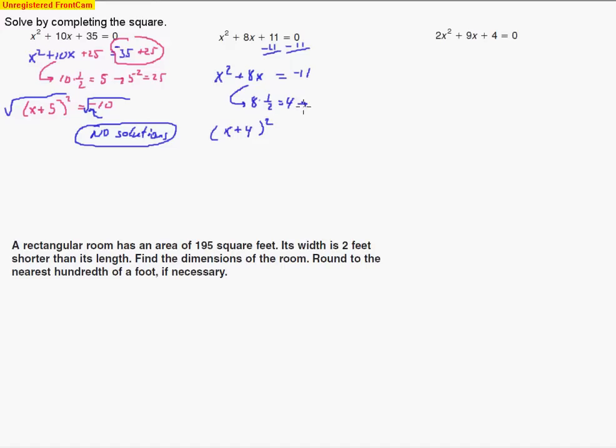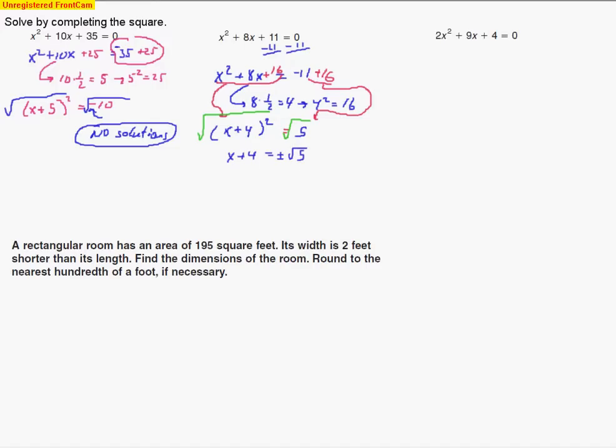You're going to take that 4 and square it to figure out what you have to add to both sides to make that. And that's a 16. So we end up having to add 16 to this side, and we already have the factored form of it right here. We add 16 to this side, add those two numbers together, and that's the number that goes on this side. So this all equals, and we'll put a 5 right here. From that point, we're just going to take the square root of both sides. That will cancel out this little squared symbol, leaving us with that x plus 4. So x plus 4 equals plus or minus the square root of 5.